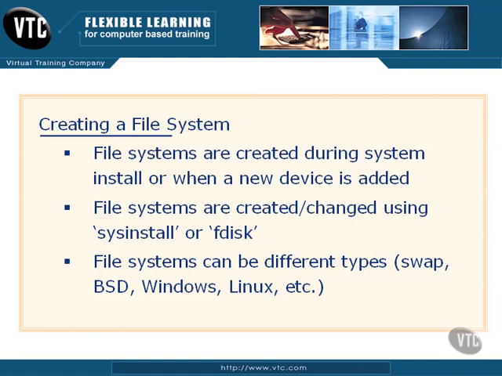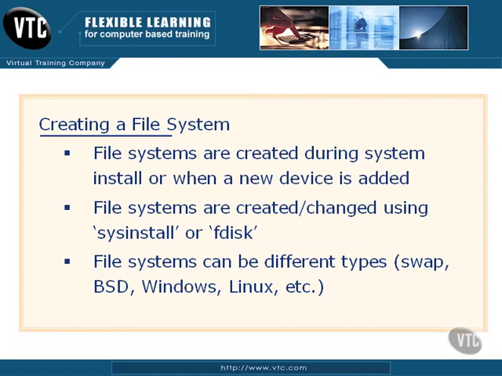Now, you can create file systems using two particular tools that we'll cover, sysinstall and fdisk. You can also change certain things about the file systems with those two tools, although it's difficult to make changes after the fact, after the system is installed. Now, file systems can be different types, and we'll see a couple of those different types as we go through the next session or two.